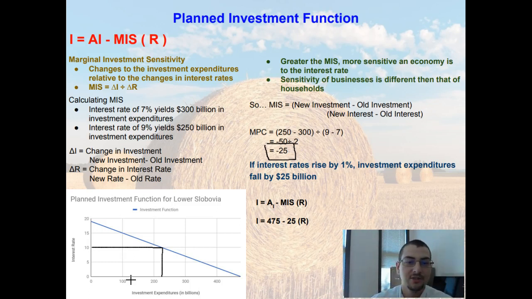So the greater this value, the more sensitive an economy is to the interest rate. One last thing that I'll leave you with is that the sensitivity of businesses is often different than that of households, meaning that households might be more or less sensitive to the interest rate than a business, but they're usually not the same.